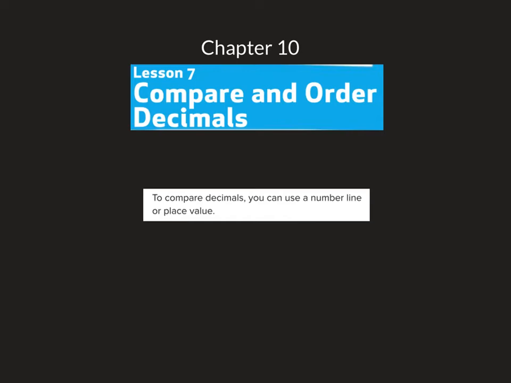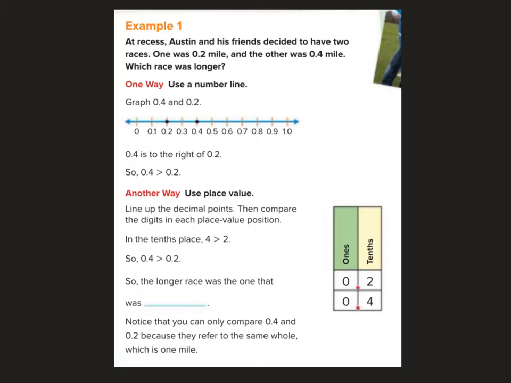Hello and welcome to Chapter 10, Lesson 7. Today we're going to be talking about comparing and ordering decimals. What we're going to practice today says that to compare and order decimals, you can use a number line or place value. Okay, so let's take a deeper look into this.